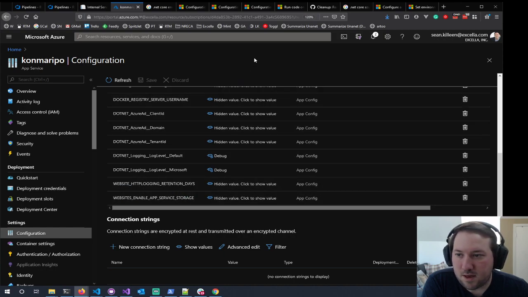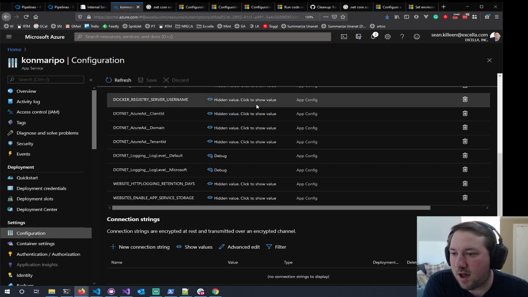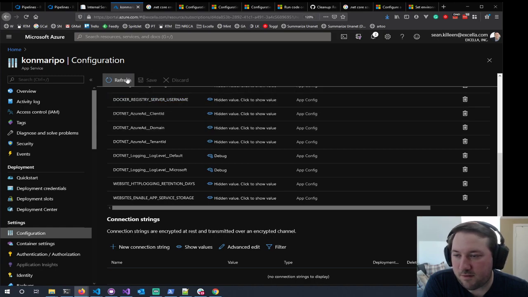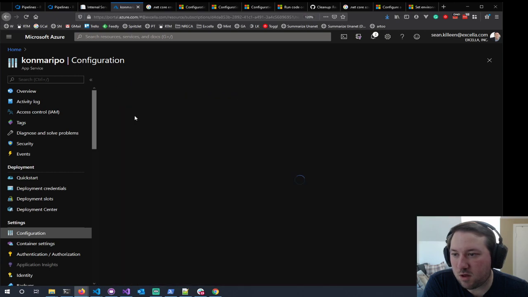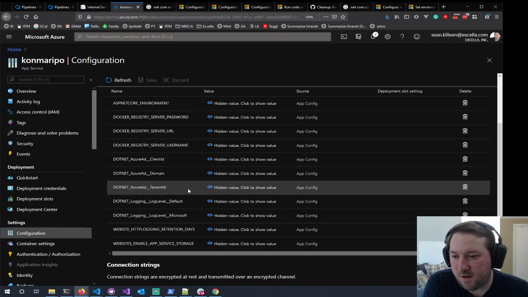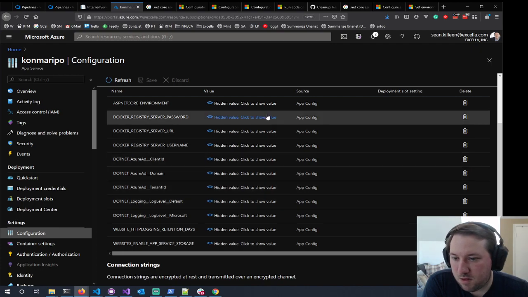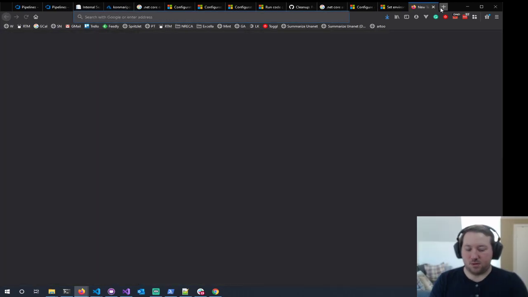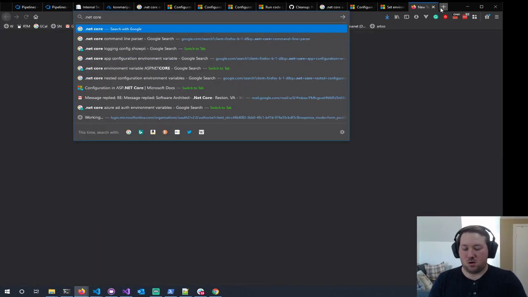So I'm not certain what the issue could be here with these environment variables. I believe I'm overriding them correctly. I believe that I've got values within them. So we know that those should be at least defined correctly. Now the question is, why are they not overriding? So back to the old Google machine, .NET Core.